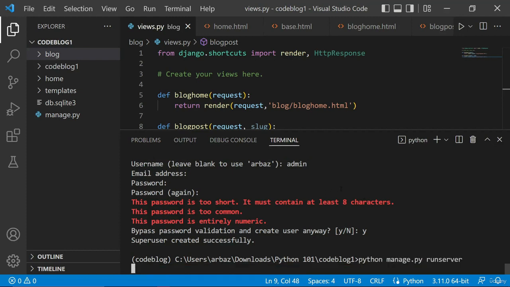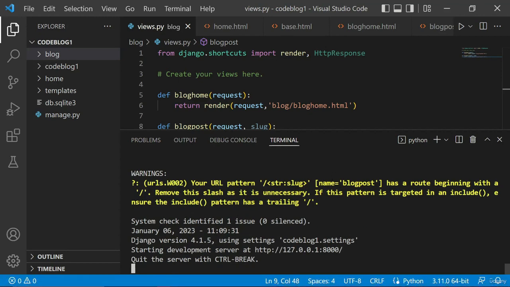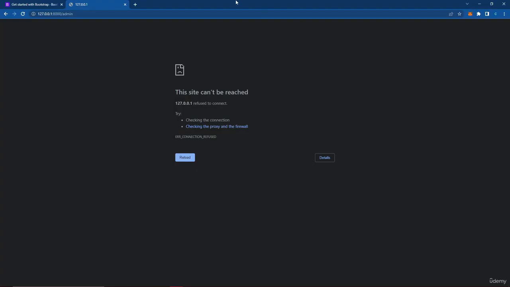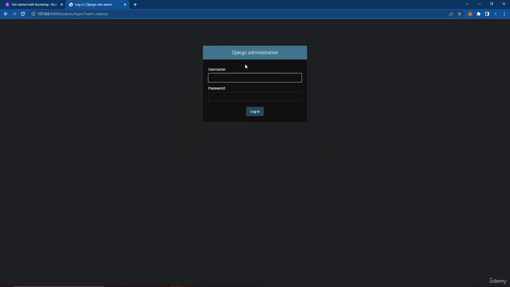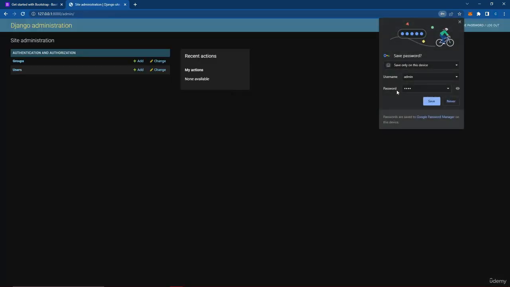After that, we go to our browser and refresh this page, and you can see we are getting the login page. Here I just need to add the username and the password, and if I hit enter, you can see the output that we get.